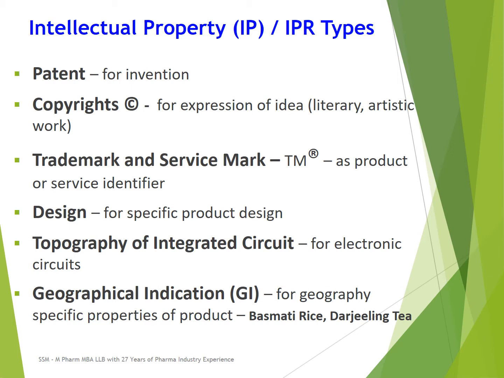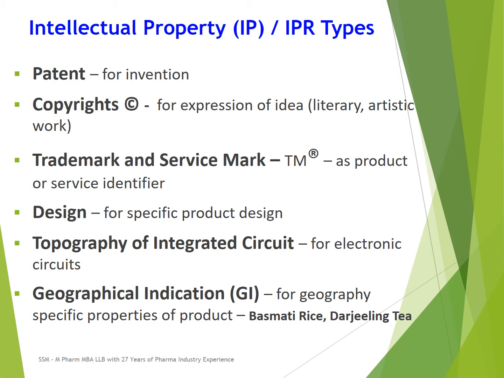Next is trademark and service marks. They basically act as a product or service identifier. A company having a product will have a trademark. It may register the trademark for the product of the company itself. A company which provides only service will have a service mark. Like LIC, which is providing a service, LIC has a service mark.